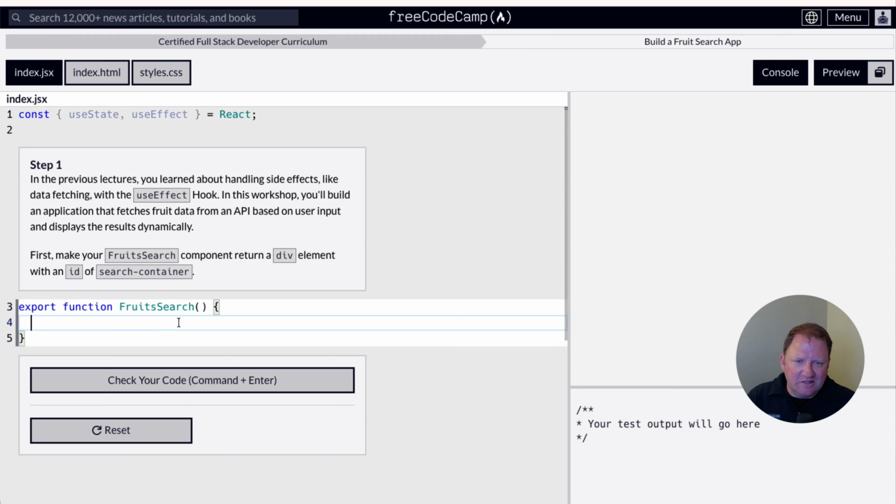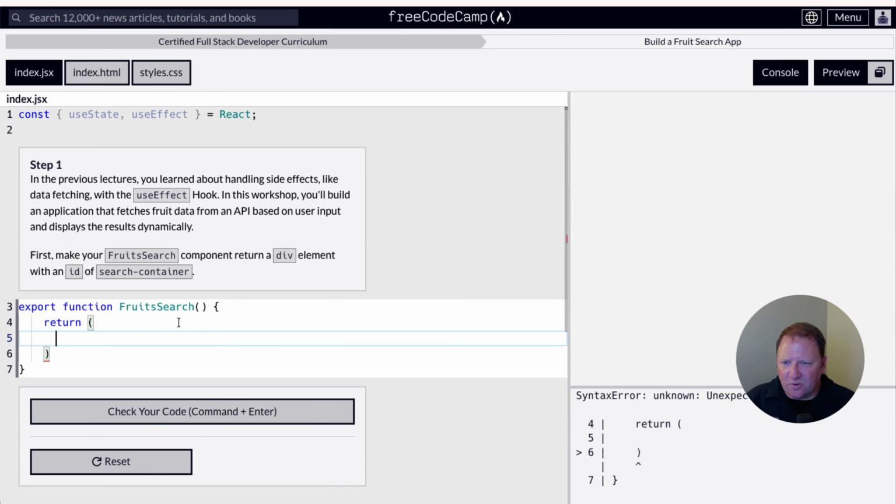And so if you've been watching any of the previous videos, we know that anytime we have a functional component in React, we always want to make sure that one, we are exporting it, and two, we are returning a single JSX element. And that's what we're doing right here. So we're just going to type the keyword return, and I'm always going to put some parentheses on here. And then I'm just going to go to the next line just for visual purposes.